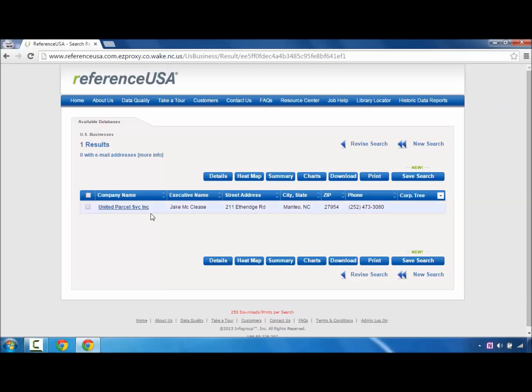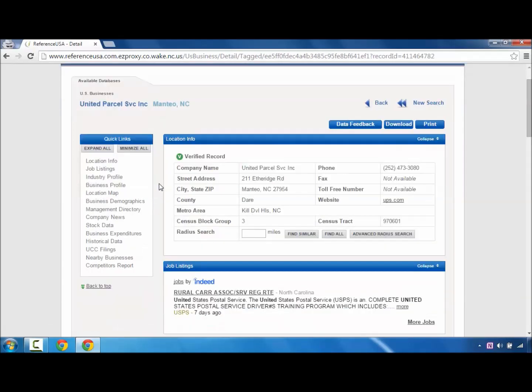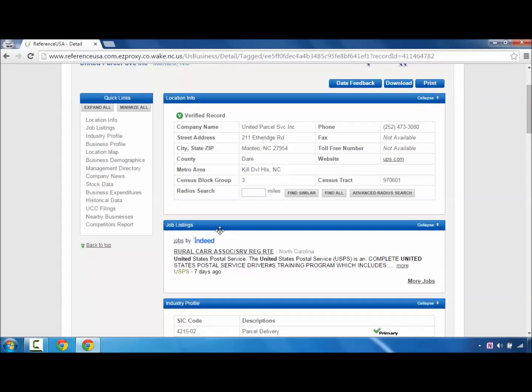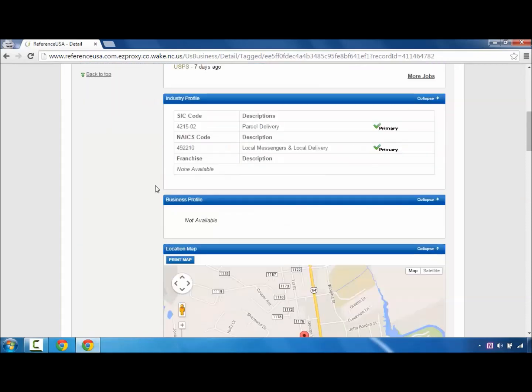What I see here is something for United Parcel Service. Honestly, for me, that may not be as helpful, but I'm going to play along just so you can see what information is available. So you could come in here and click on United Parcel Service, and what it's going to do is give you that company information. And you'll notice that if there are any job listings that this database is aware of, those job listings will appear in here. And if you want to apply for those jobs in here, you can. The other thing is you have the ability to look at all of this information that's over here and available on the left. I click Expand.